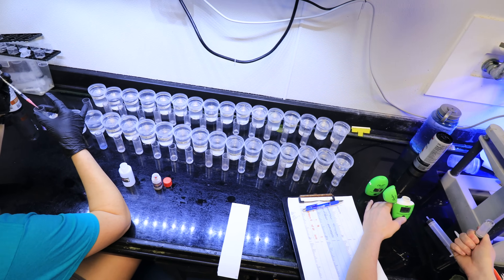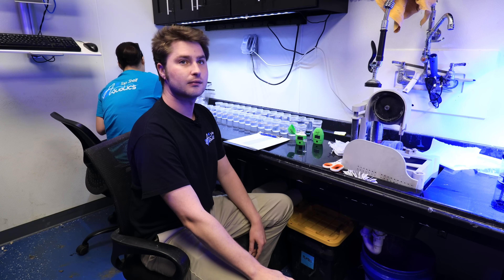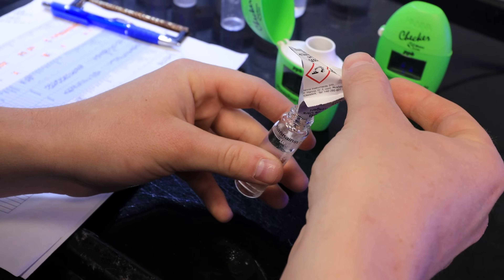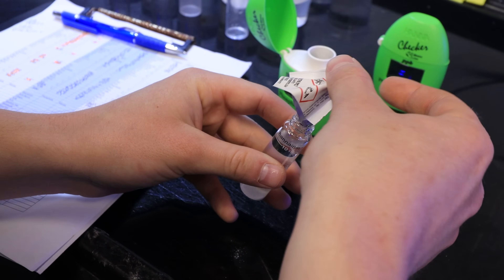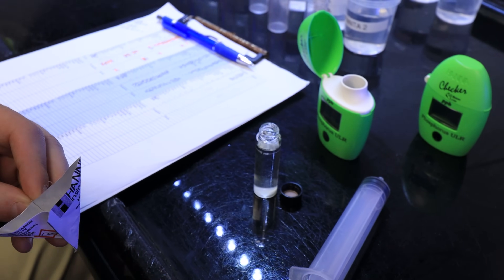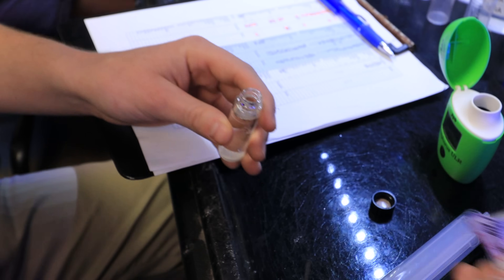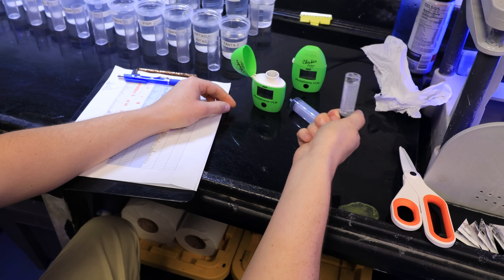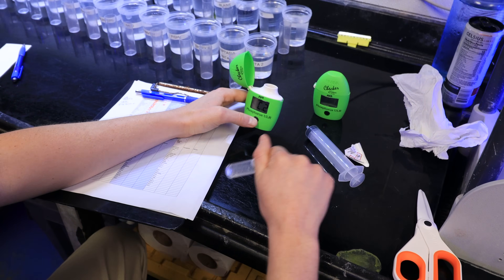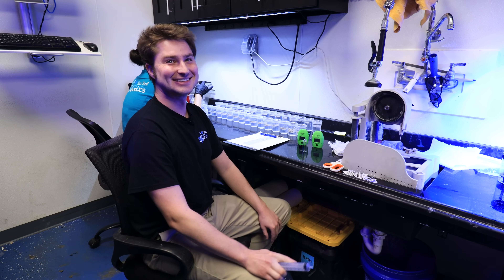So quite a bit of testing to do. Currently you're working on phosphates, and you have 33 samples to work through. How do you work through all those samples quickly and efficiently? What I do is I run through two Hannas at once. So while I have the timer going on one Hanna, I go ahead and start prepping for the next tank with the second. And if you want to get extra crazy, you could throw a third in there, but that gets a little too much. You got two hands and then you got three Hanna checkers running around.